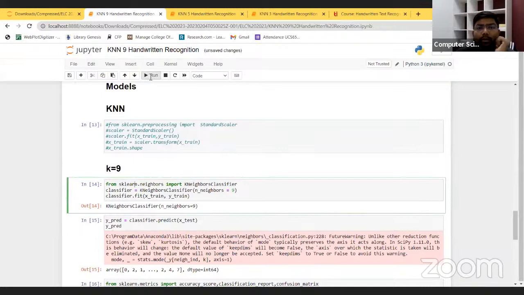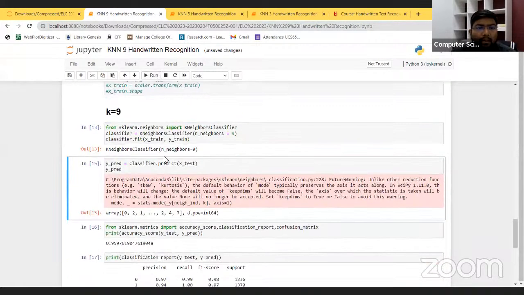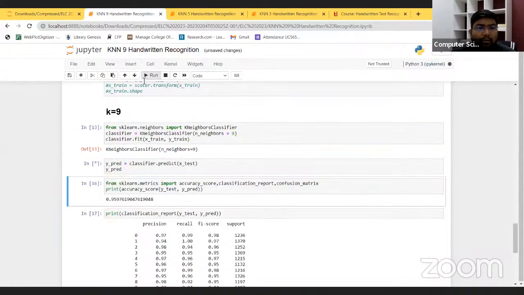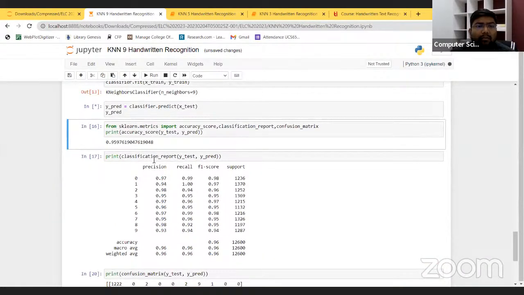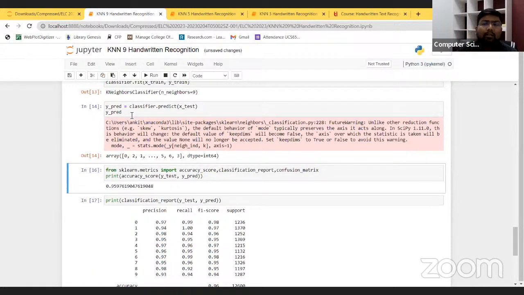Now if we want to change the K value to 9, we have already changed the K value to 9. That means you have to identify 9 nearest neighbors, and here we have already trained. If you predict this, you can see that it takes a little bit of time for the prediction of the test values, X_test.